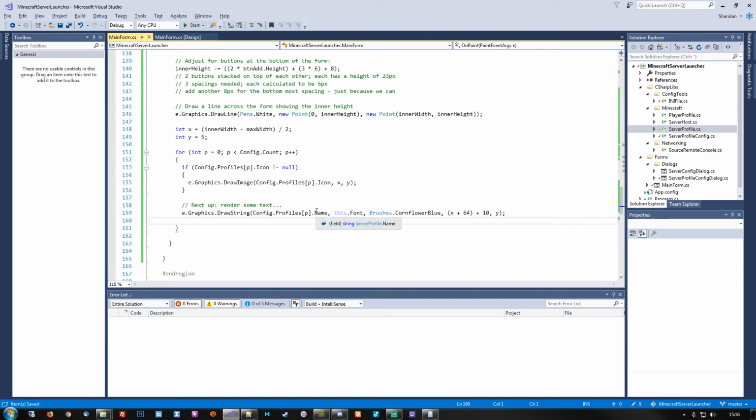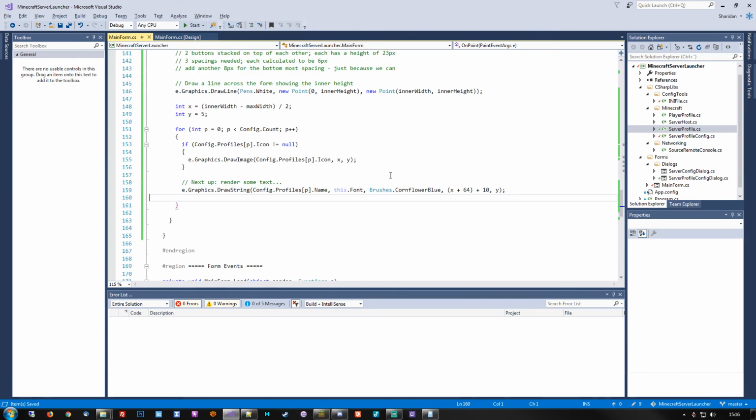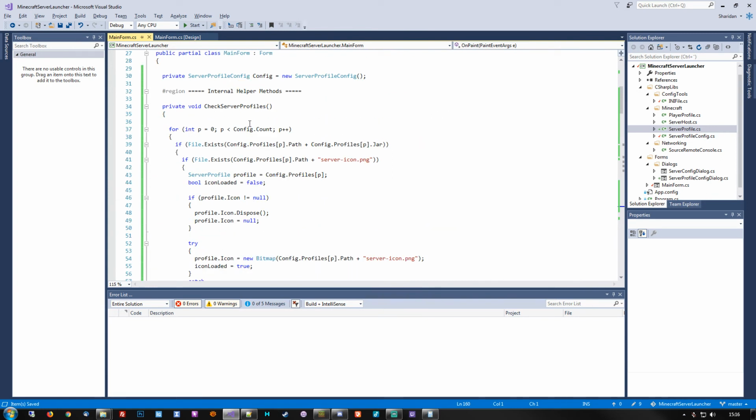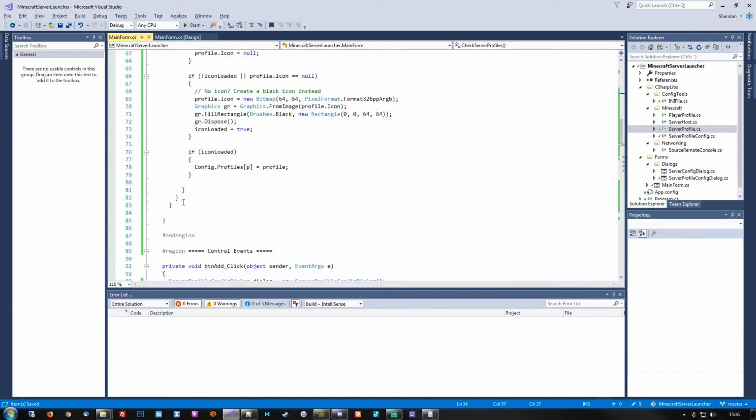Now let's give this a spin and see if this actually works. There is one thing that we probably need to get out of the way, and that is that whenever this particular method is run, we should probably force a draw update of the form itself.